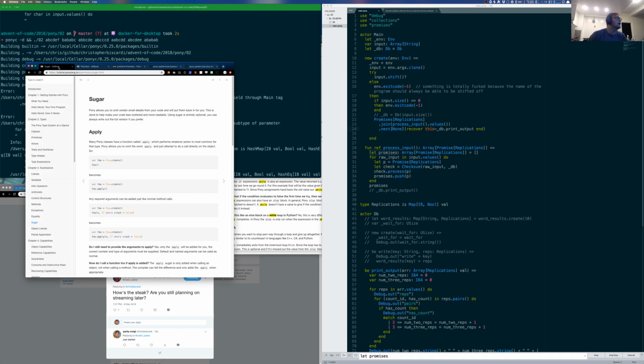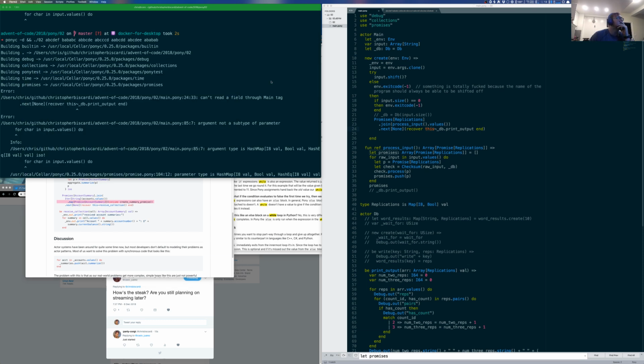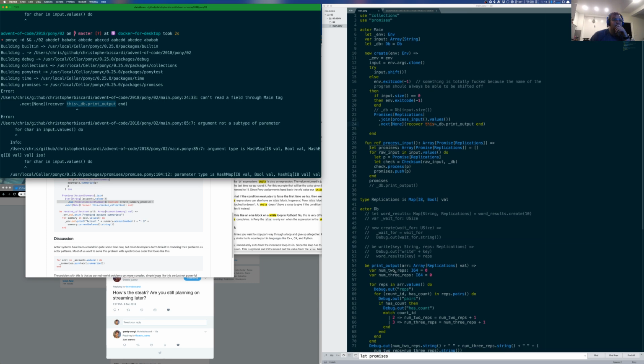No, I don't want to get rid of that. I'm assuming that this is not the this that I thought it was. Can't read a field through a main tag. So tag is the ISO getting passed through to a behavior. So I feel like I need to consume something that I haven't consumed.